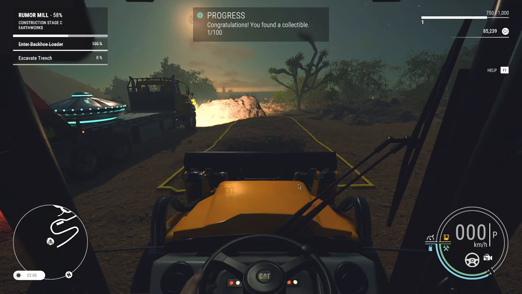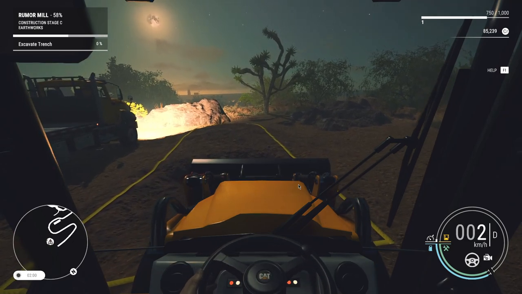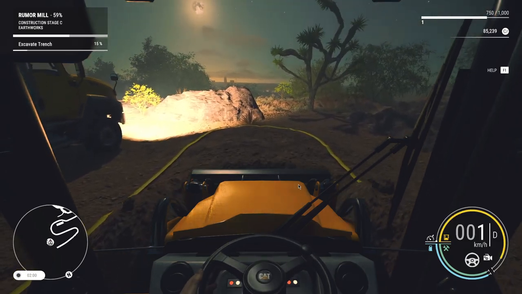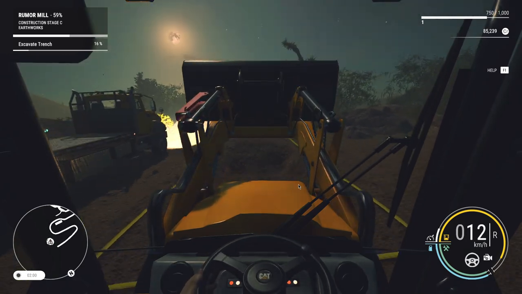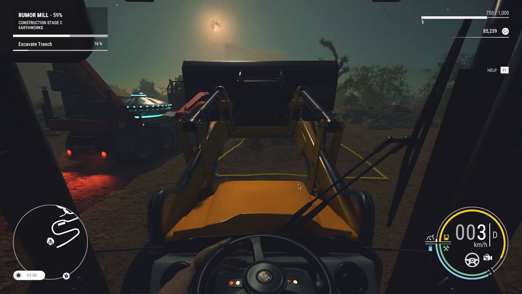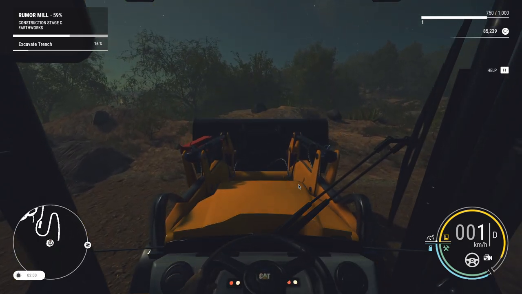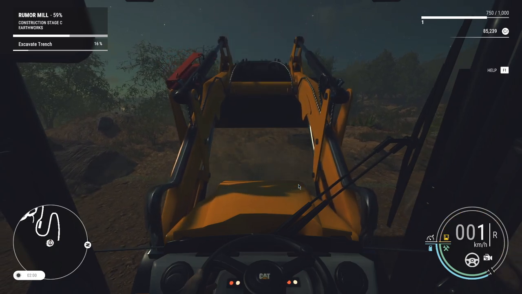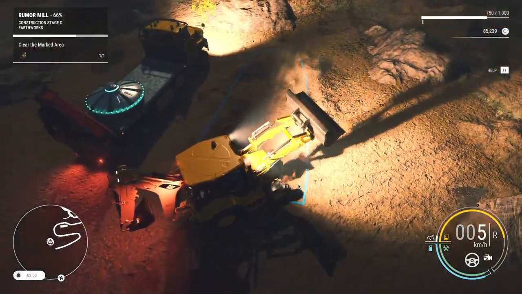G, enter. All right, what are we doing now? Excavate trench. Oh, this is going to be difficult. I've never done this. All right, here we go. That got a full bucket load. Where are we putting the dirt? Does it matter? Right here, I guess. Okay, that took a while. Trench excavated.